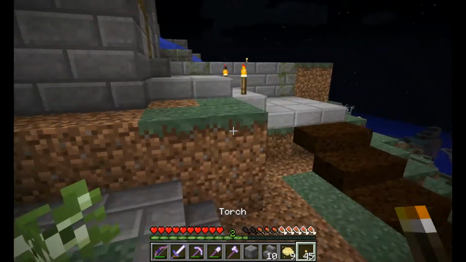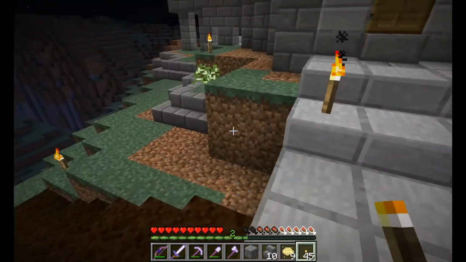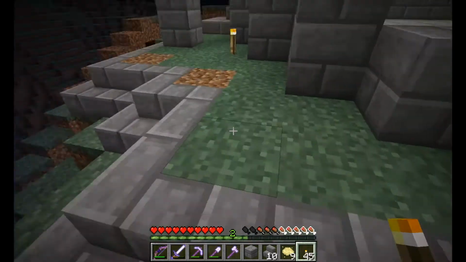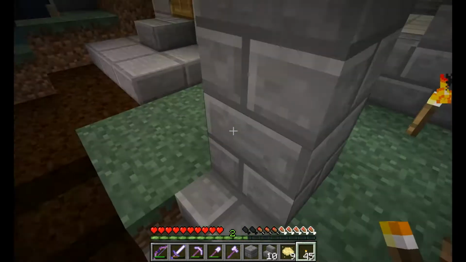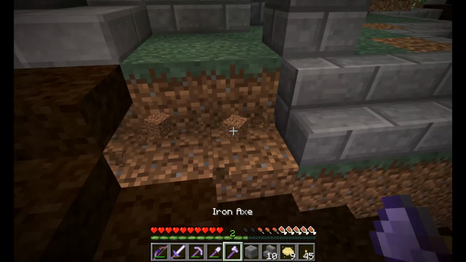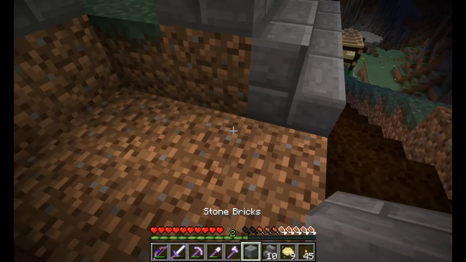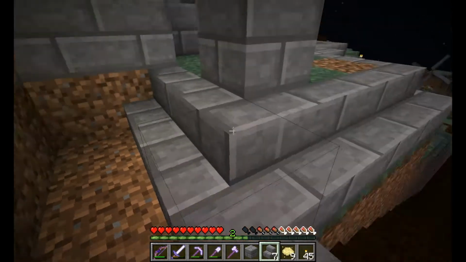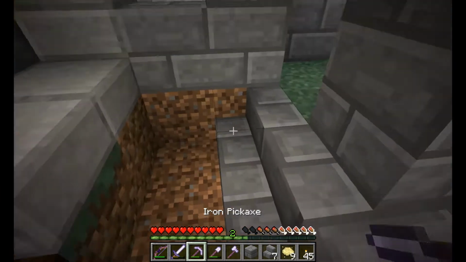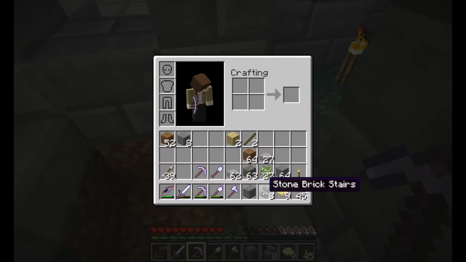Set a torch up there for light. Keep an eye out for skeletons and zombies. So, I don't have any bone meal, and I'm not even sure if you can grow flowers and grass and such in Better Than Wolves. I've never actually tried that. Let's just get this. It's going to wrap around the pole here. And we'll need some kind of a step down.